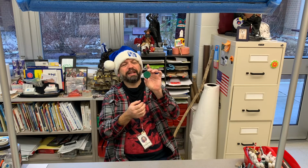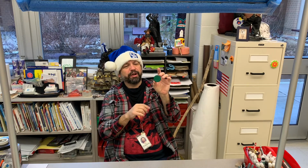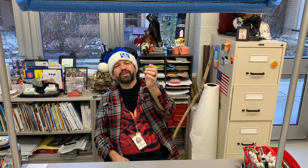drawing. Now, boys and girls, before I turn the camera, let me ask you guys to try to find, maybe with help from a grown-up, a milk jug lid. Like this is from a gallon jug of milk. If you can find one of those, that makes the perfect circle for our elf's face. So see if you can find that and join me back at the table for a wonderful draw along.